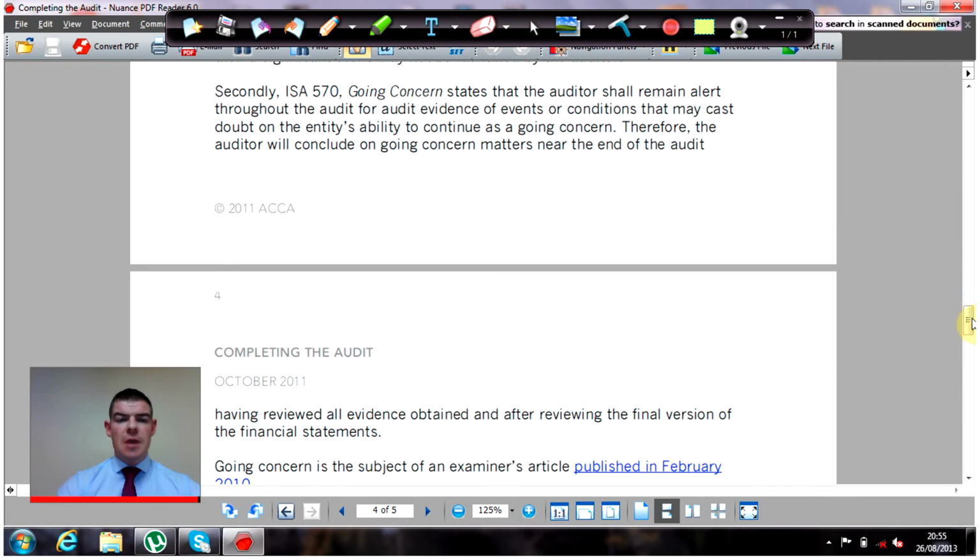Okay, so another key ISA, which is very topical at the moment, is that of ISA 570 going concern. And the reason why that is topical at the moment is because we're in the current economic climate where businesses are actually going out of business. Therefore, the auditor has got an obligation to sign off an audit report to confirm that the business is effectively going to continue for the foreseeable future. That is the next 12 months after the date of the auditor's report.